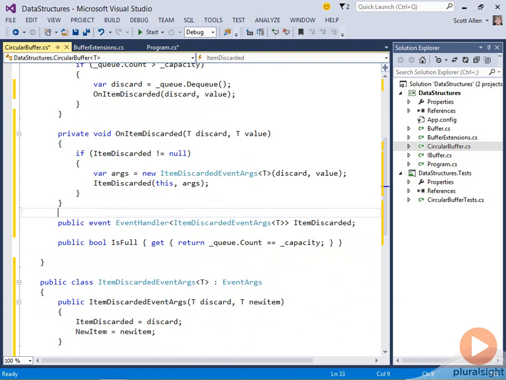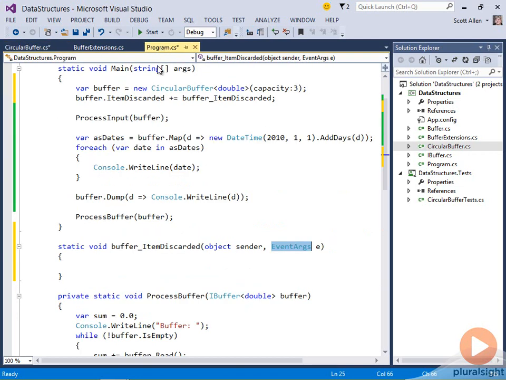We'll switch over into the program to see it work here in a second. But the whole key to this is to use the EventHandler of T generic delegate to define my event. And that means I don't need to define my own delegate. It can work with all sorts of different types. Whatever types of event args that I want that event to raise, I just need to specify it as a generic type parameter here.